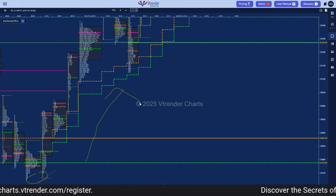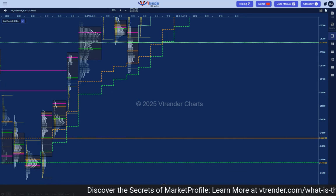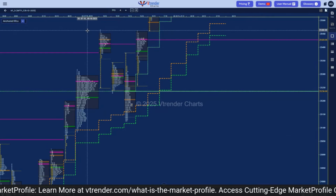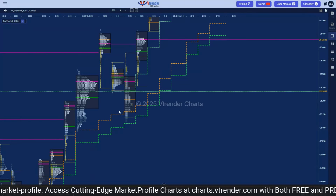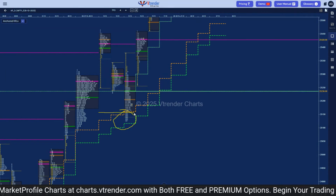So we knew that the buyers were taking it higher, and for the first part of the month we did probe higher. We went on to hit this 25452, which was a monthly VPOC. From there, we got this retracement on the 14th. So this was an important pullback low, which we did. Why? Because it tested the series VWAP.